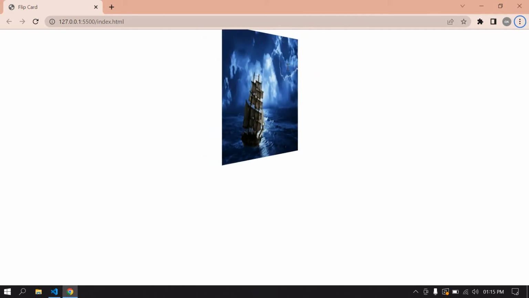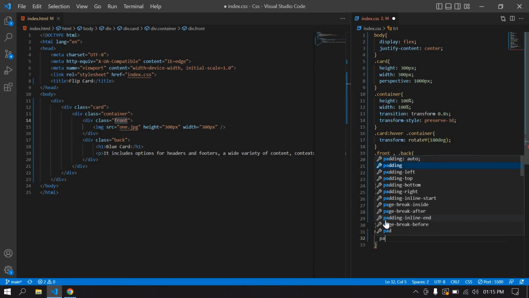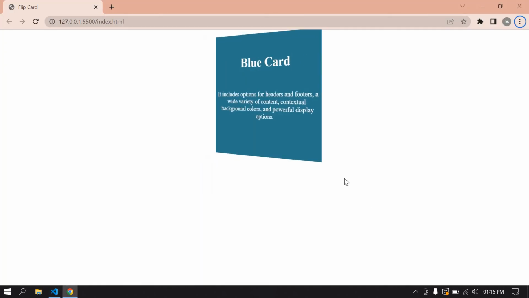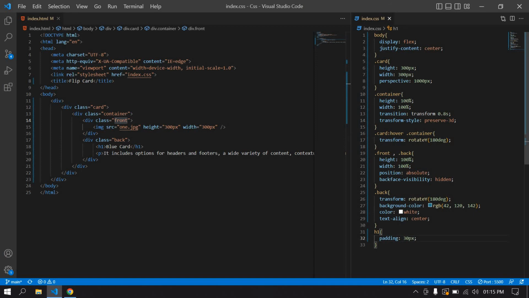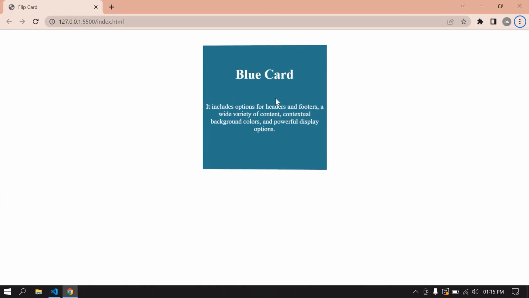Yeah, this is fine, but I want a space at the top, so directly apply a h1 tag padding 30 px. Yeah, this is good. And also this card is overlapping the top, so give a padding 30 px. Yeah, this is good.